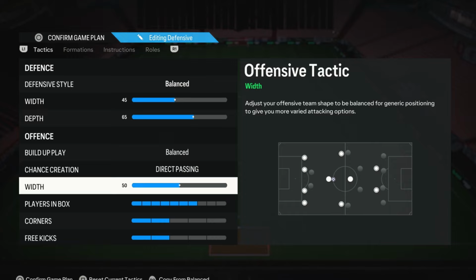Because the 4-2-3-1 for me is one of the most balanced formations every year, what I mean by this is it's good in attack, it's good in defense, you can play narrow with it, you can play wide with it. I don't really like to change the width all that much. 50's been good for me, but if you want to change this, that's completely fine. This allows me to play out wide when I want and also play through the middle.